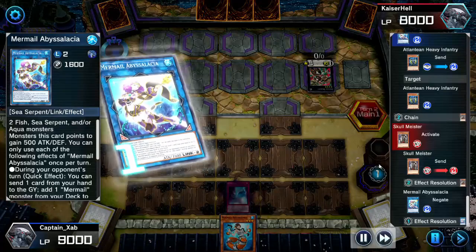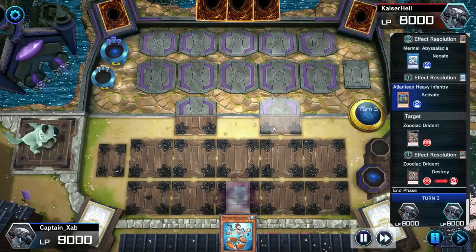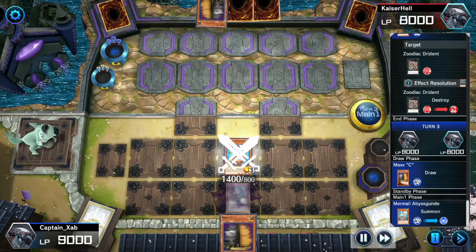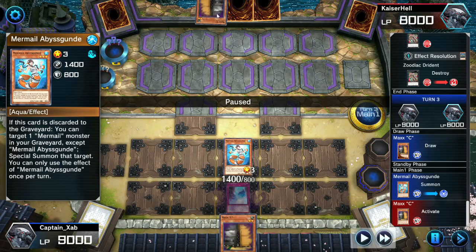The only monster we had in graveyard to special summon was Heavy. So Heavy's going to activate on discard. We're going to pop the Trident. They got nothing. Now, unfortunately, we don't get to activate our Ice Barrier. It's a little annoying. We draw Maxi. Maxi not going to do much. We're going to normal summon Abyss Gun, which is not a strong starter play.